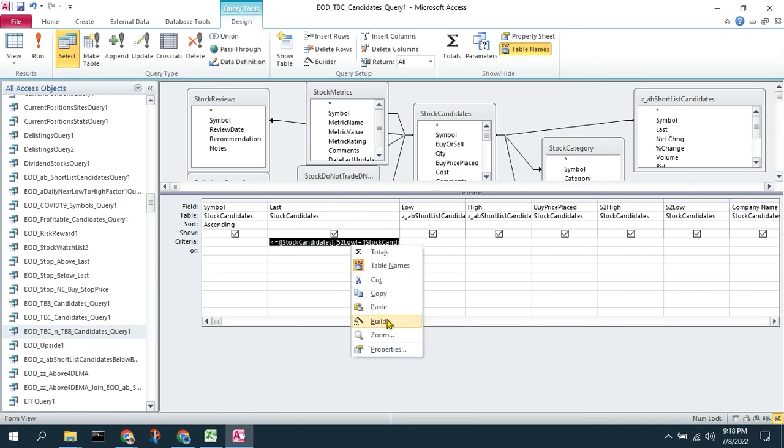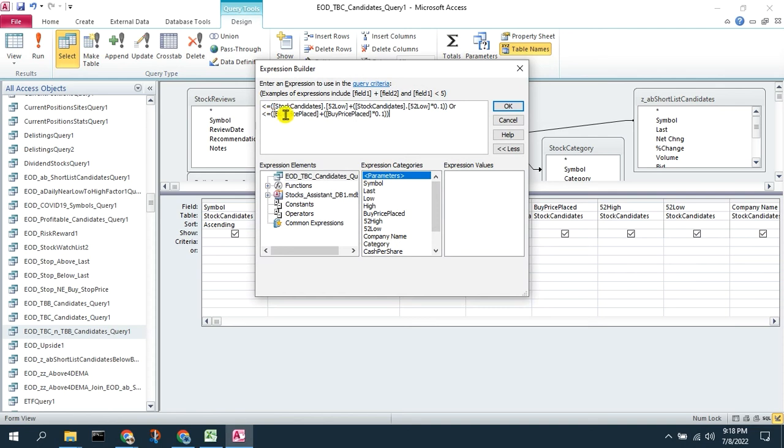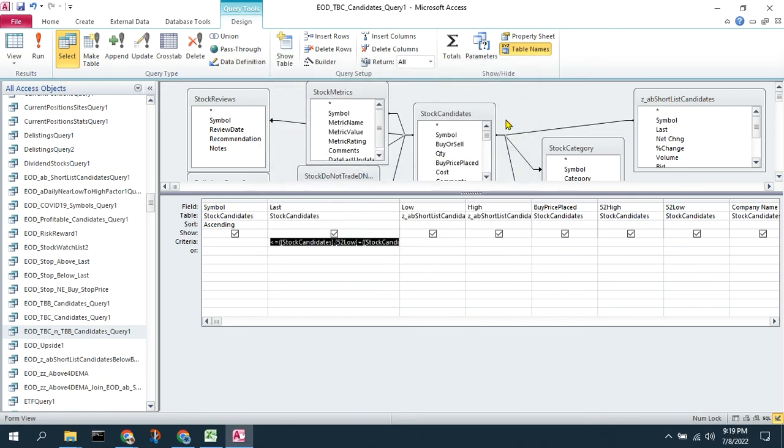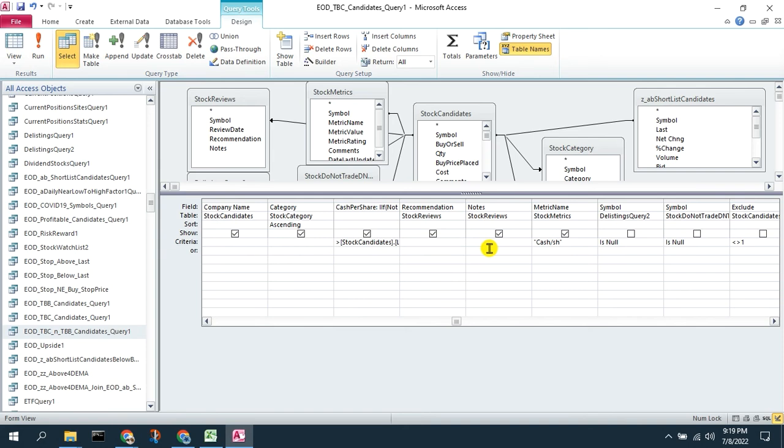And in this case, you can also see we're filtering. We're only looking at those that are essentially within 10% of their 52-week low, or within 10% of our buy price. So the last price has to either be within 10% of the price that we want to buy it at, or within 10% of the price of the 52-week low. So that then filters some of those out. So hopefully that helps you understand how these trading below book or trading below cash queries work to select the stocks that they're showing us.